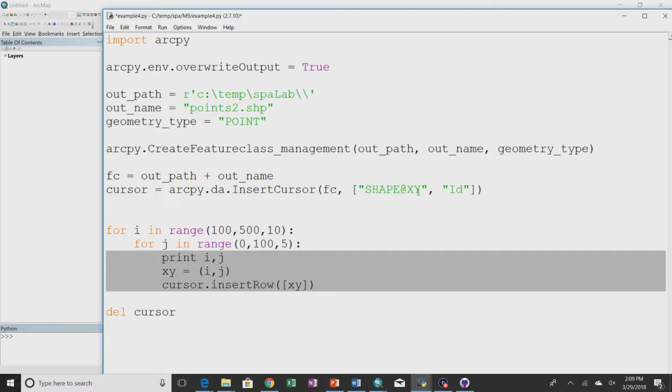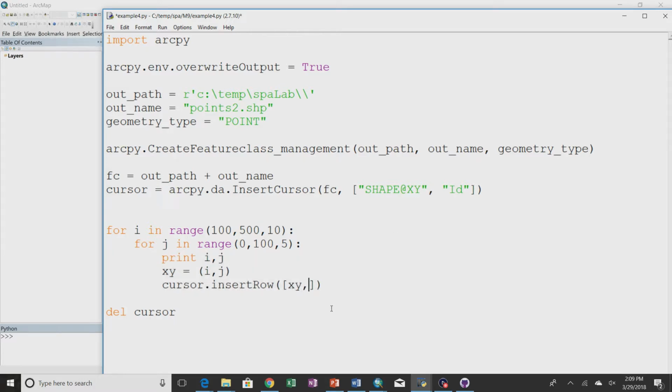If I want to change the ID, I could just put that right here. Whatever I want the ID value to be, I could put it in. Like if I wanted it to always be 6, then I could just add it in right there. And now every time I run through, it's going to put the value 6 in the ID. Now it'll only work if ID is a numerical. If ID is text, I have to put 6 in quotes.